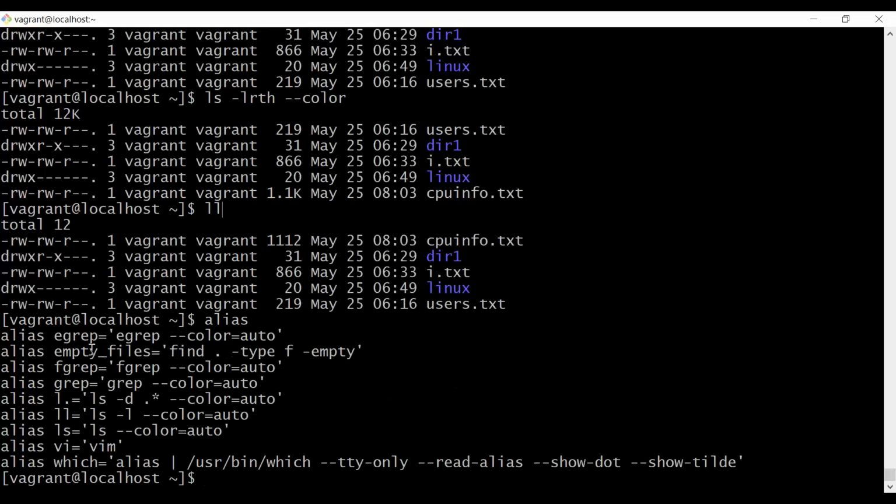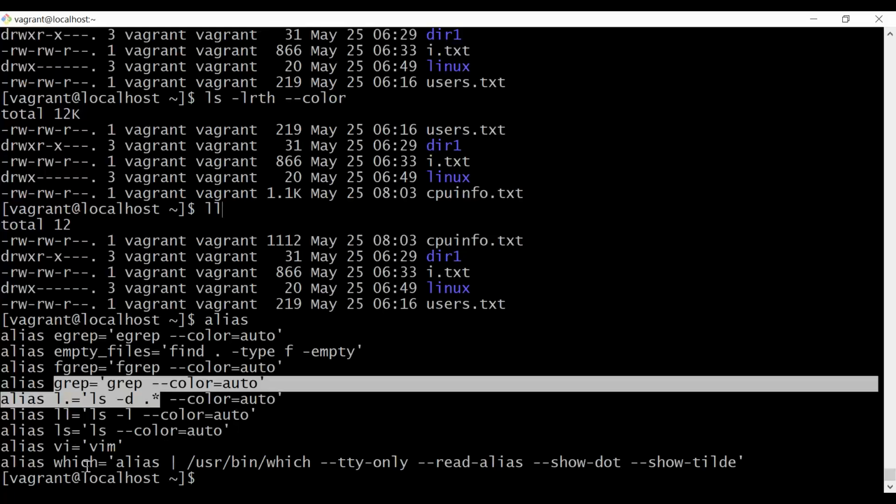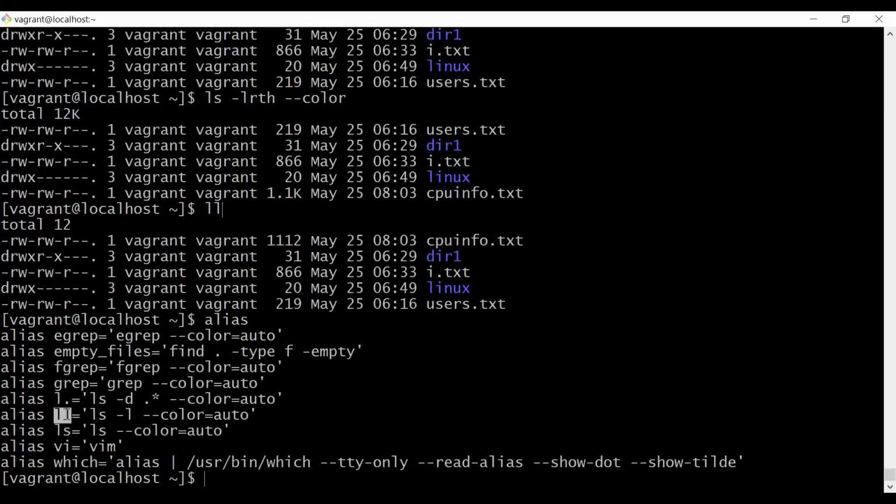Now you see we have egrep as a shortcut name for a long command, and other entries like fgrep, grep, and ls, and ll which I use frequently: ls with the hyphen l option and color auto. And vi, if I run it directly, runs vim, which shows the format of the command that is running.